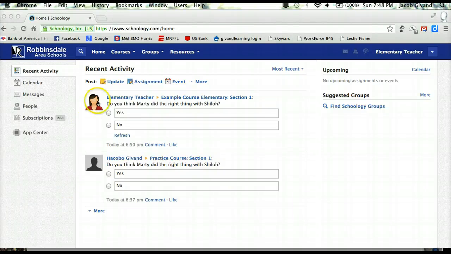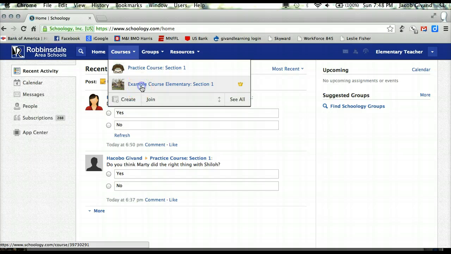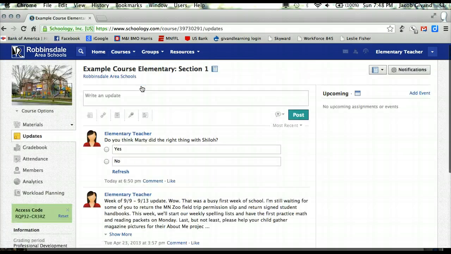All right, we're logged into Schoology again, and I'm going to go into my course. And today we're going to give our students an assignment where we ask them a question to summarize the main events of Shiloh in their own words. So this would come near the end, kind of the middle to the end of week 2 in Unit 1.